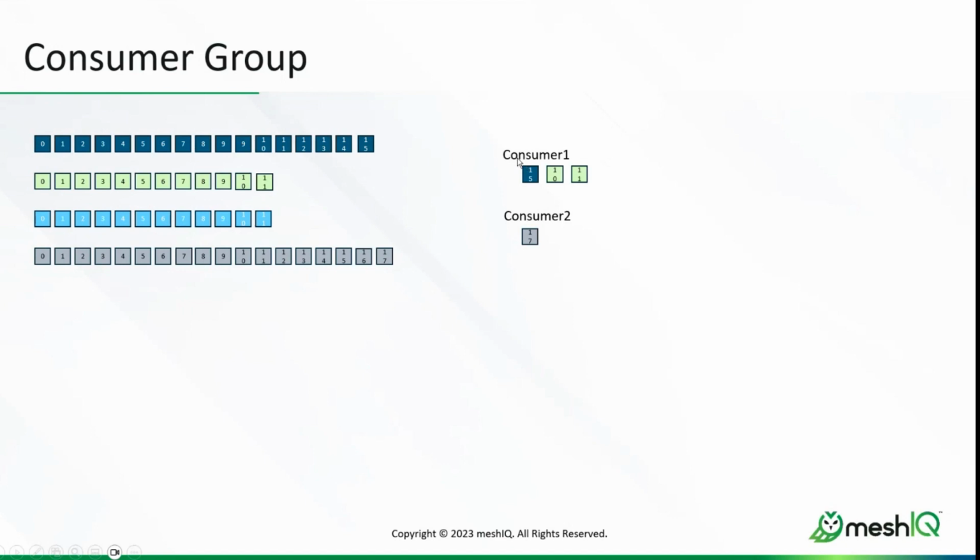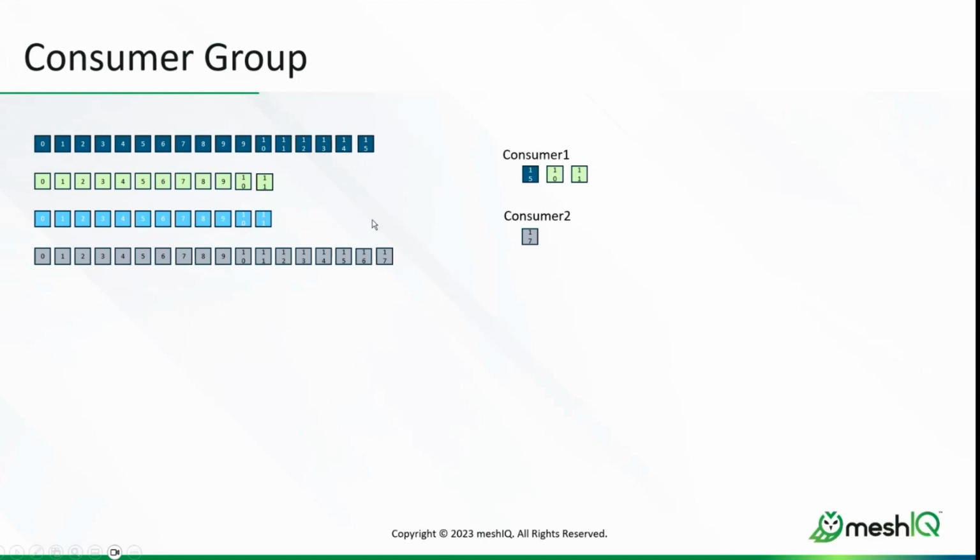Well, it's because a consumer is associated with a partition. You're going to consume messages from a partition. So in this case, consumer 1 is associated with the blue and the green partitions. Those are the partitions it's handling. And we can see that consumer 2 is with the gray one down here. We can't tell for sure which one would get the next blue message, but probably 2, but we don't know, because the logic is based on Kafka's internal processing as to how those consumers get hooked up.